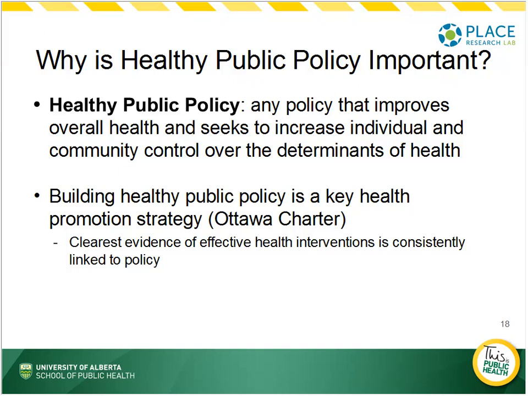So in its fundamental definition, healthy public policy is any policy that's intended to improve the overall health of the community, and it seeks to increase individual and community control over the determinants of health. This is a key strategy in the Ottawa Charter for Health Promotion, which tells us that the clearest evidence for effective health intervention is always linked to policy. So policies could be something that's very directly linked to health, but it could also be policies that are linked to transportation or environment or other sectors that impact the health of individuals and communities.